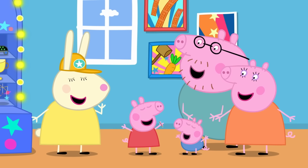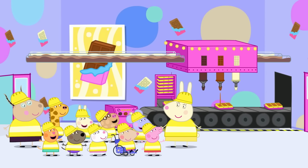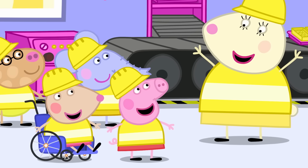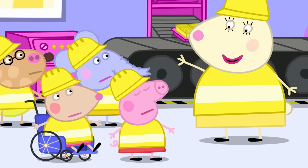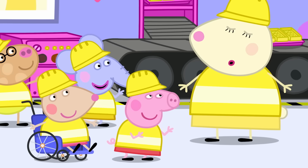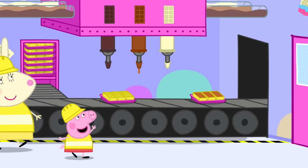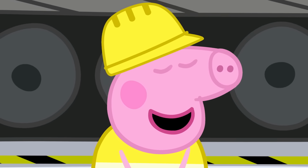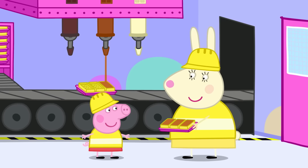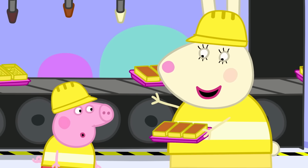brand new pencil. Today, Peppa and her classmates are visiting a chocolate factory. Can I try some chocolate, please, Miss Rabbit? You can, Peppa. Yay! But we've got to make it first. Peppa is very excited to make chocolate. How do we make it, Miss Rabbit? With this machine. Hello, machine. Can you make me some chocolate, please? Thank you, machine. Yay! Now can I try some of it, please? Not yet, Peppa. We need to decorate it first.